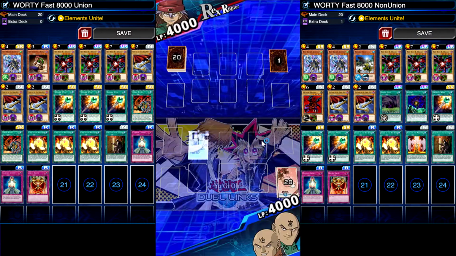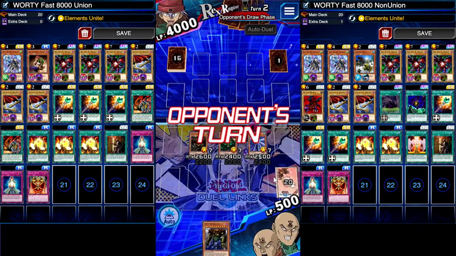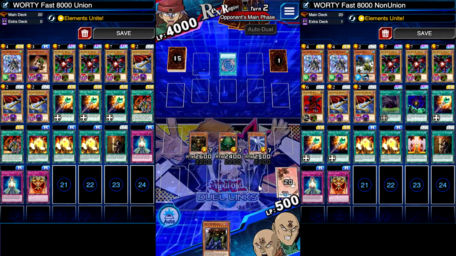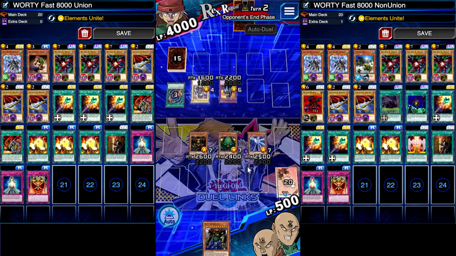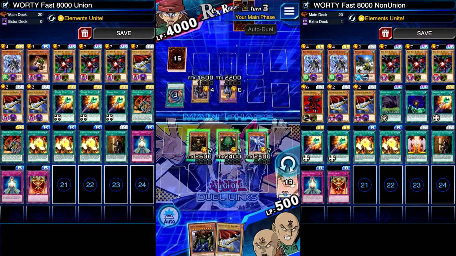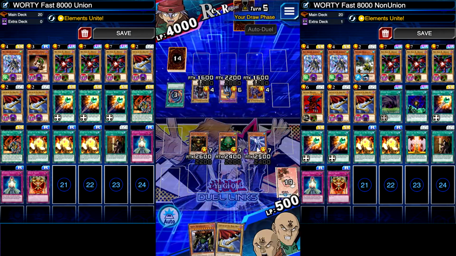So we're going to use Elements Unite here. We're just going to stall with this. Also you can use Wonder Wand on Kazejin, which is why this works so well. He's going to go Polymerization off the bat, but he cannot get over any of our monsters, I believe. With Wasteland, I think he can suicide into Kazejin, but he's probably not going to do that because he cannot get over the other ones, thus making it not lethal.